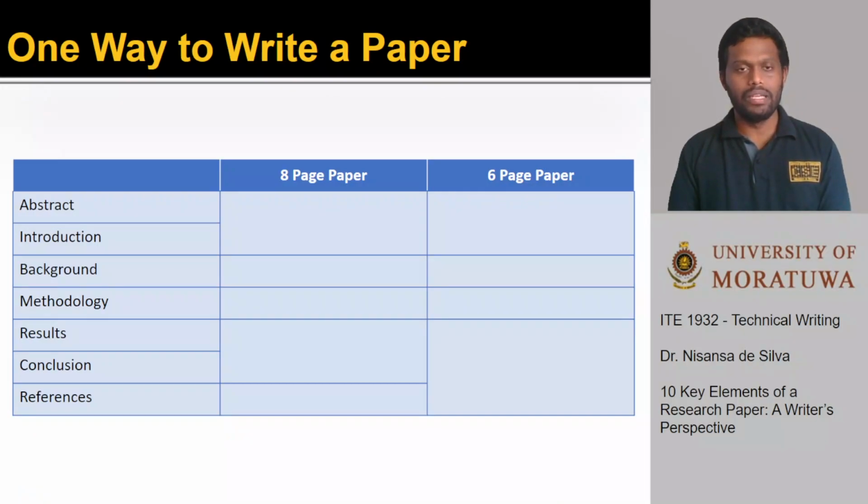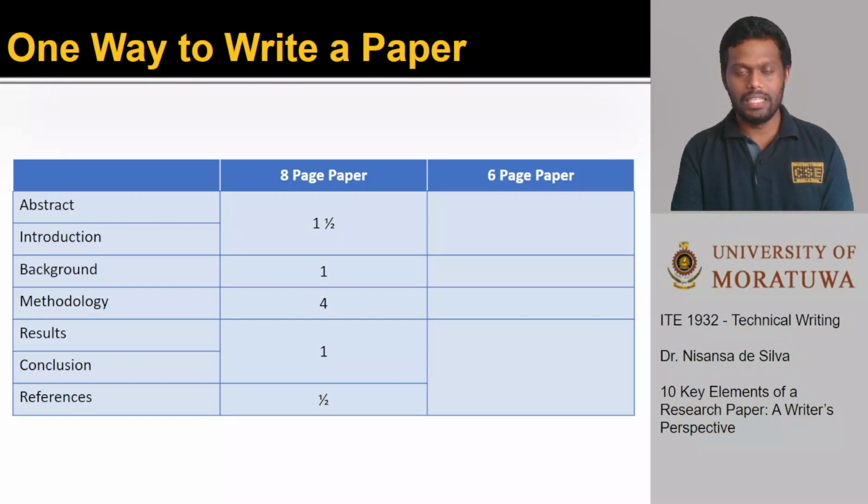Here is a guideline on how to divide the amount of pages that you are given among the parts that you're writing. So these are examples from 2 of the papers that myself and my students have written. So remember, we try to put half the page count in methodology because that is what you are doing, and about 1.5 pages for introduction and abstract, 1 page for the background, 1 page for results and conclusion, and about half a page for references, to a total of 8 pages.